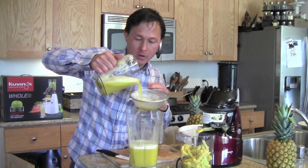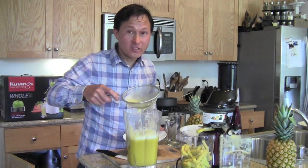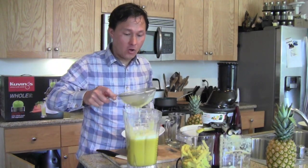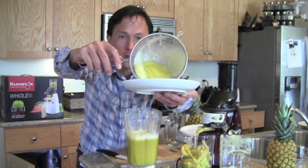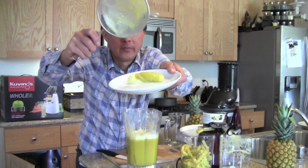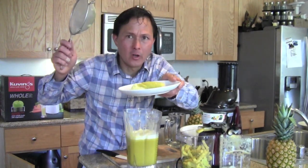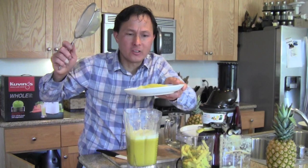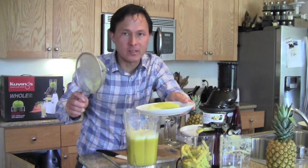This is working quite well here. We're just gonna go ahead and continue to shake and strain. All right, so I'm just about done straining out all the juice. It's definitely gotten a lot, and it has created some pulp there. I wanna show you guys what that's created there. There's a little nice pulp patty. This is about on par with what other vertical single auger juicers make. Maybe a little more, maybe a little bit less, depending on what you're specifically juicing.